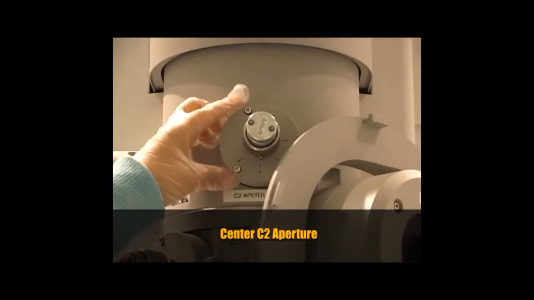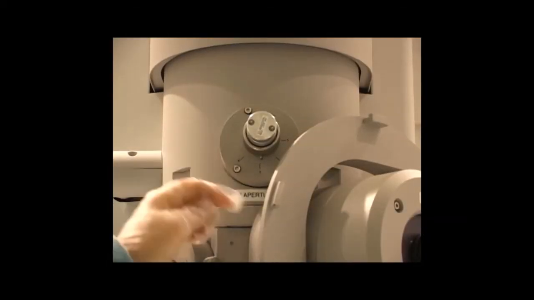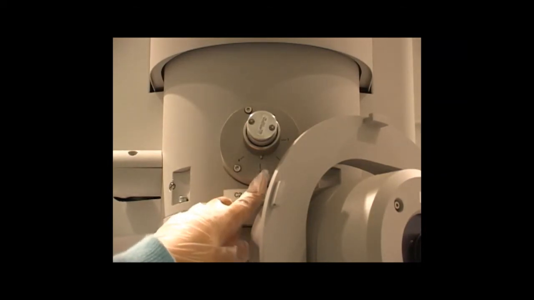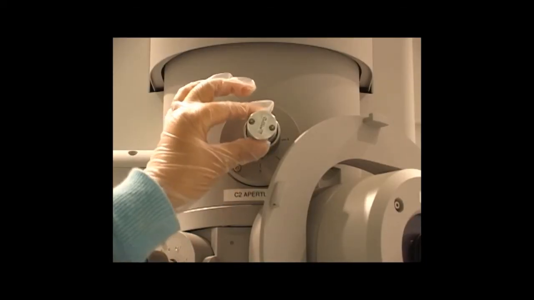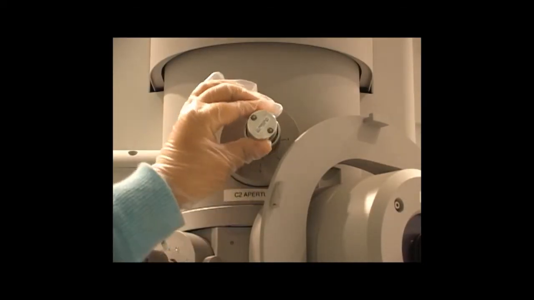Next, we must center the C2 aperture. Set the C3 aperture to position 3. Use the track ball to center the beam. Use the intensity control to condense the beam, and then spread the beam. Notice that the beam expands off-center, indicating the C2 aperture should be adjusted. Rotate the C2 dials to center the beam. One dial moves it in the X, and the other dial moves it in the Y direction. Again, condense the beam with the intensity button, and open it to confirm that the beam remains on center.